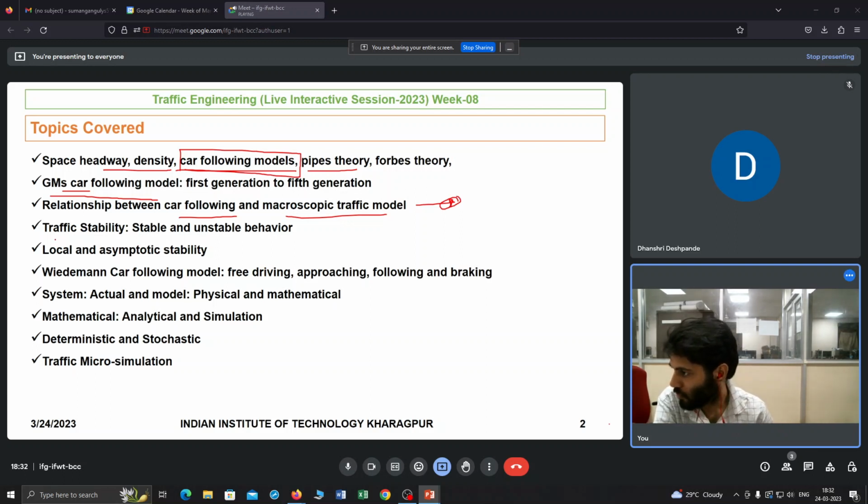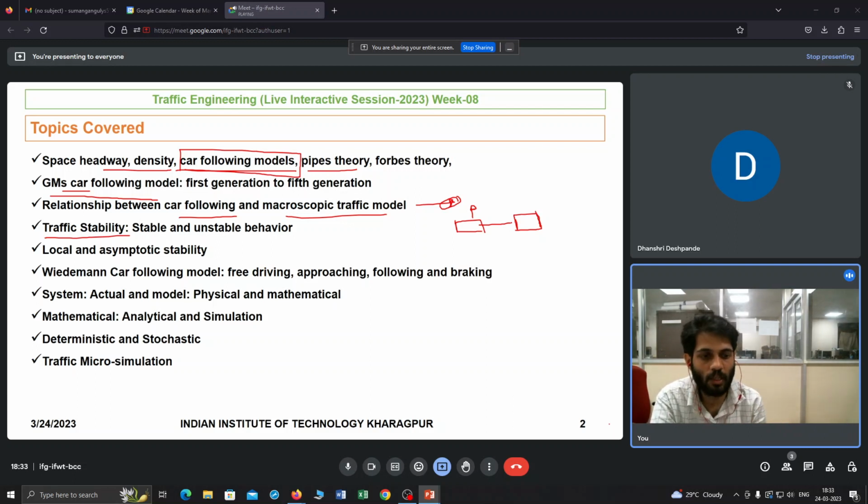So now there is a concept called traffic stability. Suppose in a traffic stream, some leading vehicles are there and some following vehicles are there. Suppose due to some influence of alcohol, because generally due to alcohol your consciousness reduces, even if the leader slows down, I am not slowing down as a follower vehicle, and then suddenly I apply the brakes and accelerate very quickly, right? So that's an abrupt reaction, right?